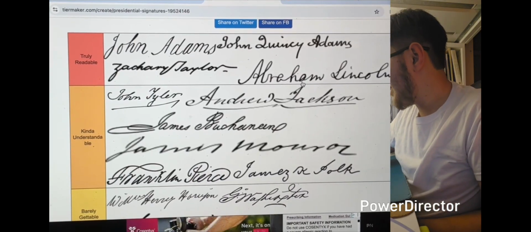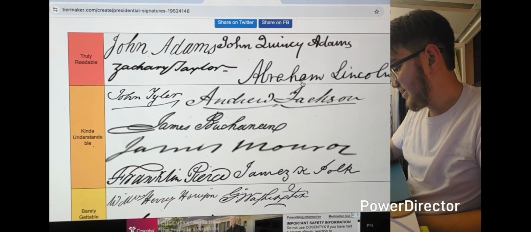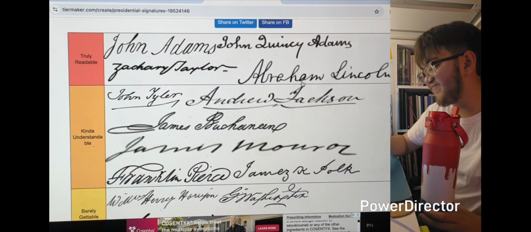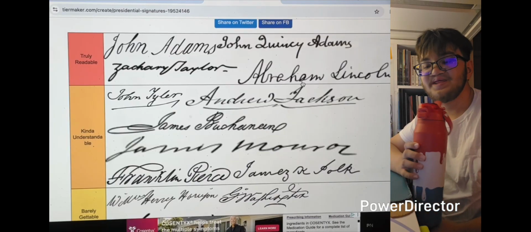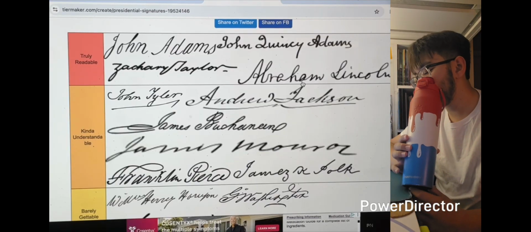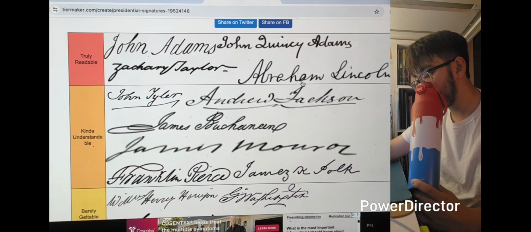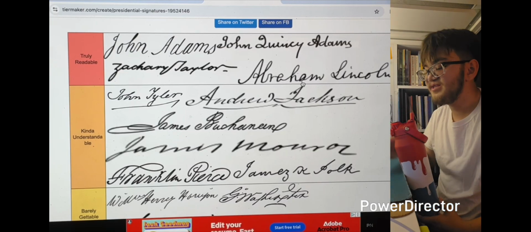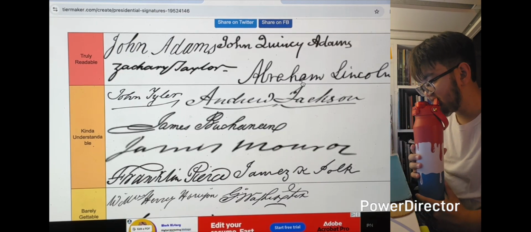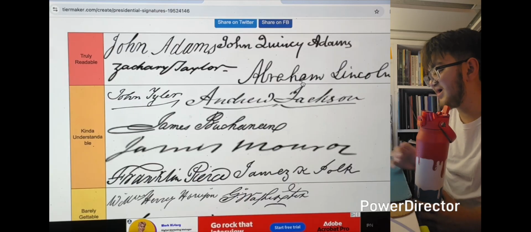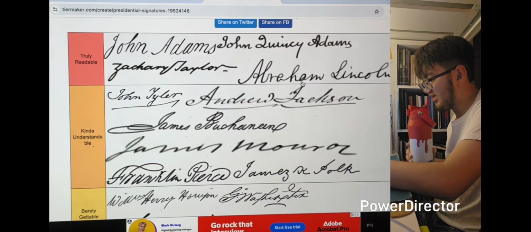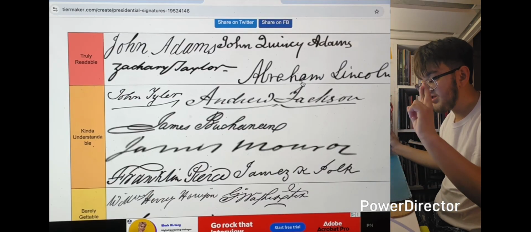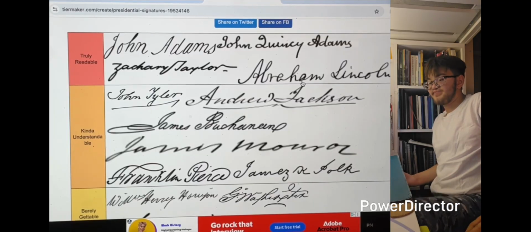Oh wait, I had a list, I should look up the list. Give me a minute. If you don't know what the list is, give me a minute. So, before school ended, I asked a couple of my classmates to guess which president they think had the best signature. And I'm wondering, can I pull it up? No, I cannot pull it up right now. God dang it. Okay. Wait. I know where it is. So here. Cross our fingers. Yeah! Okay, we did it.